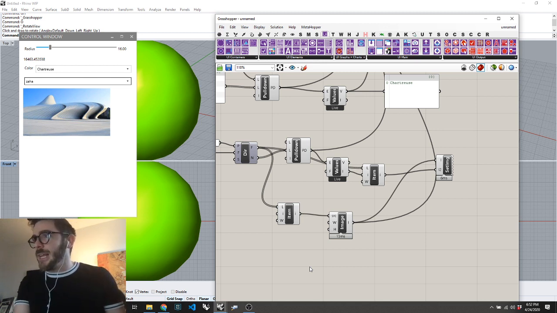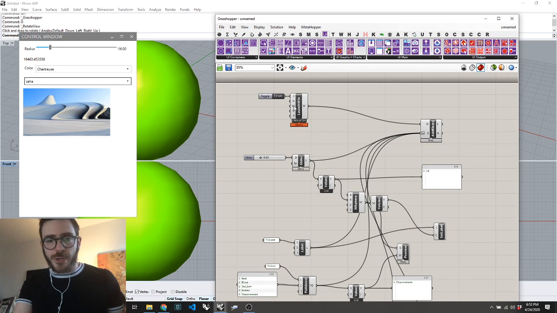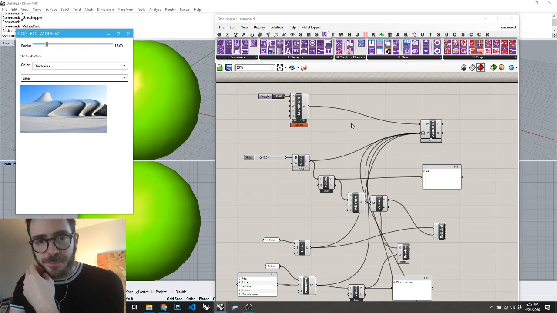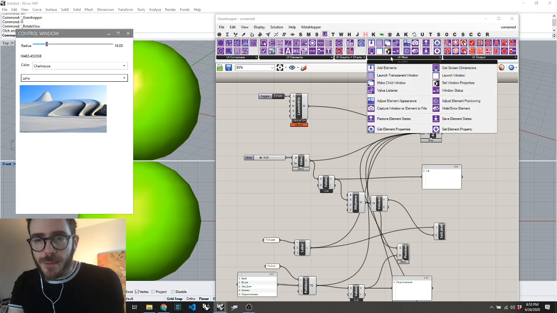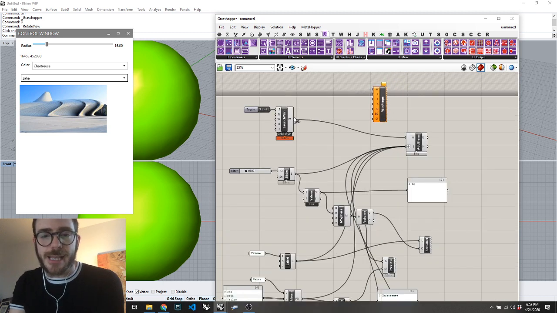Gloria was interested in styling the window and elements. So let's do a quick diversion there because I think that's really fun. By default, the window uses a kind of blue light theme. Under UI main, there's a set window properties component, which you can connect to the window and set some more advanced styling options.